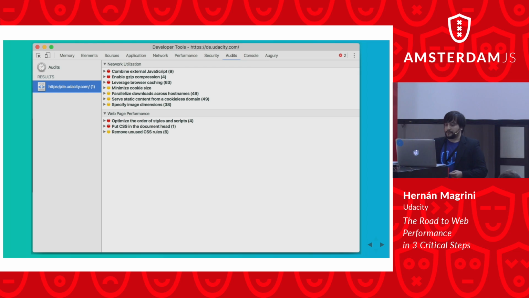And finally, I wanted to show you the audit stuff, because this is one of the easiest ways to get feedback on what is going on with your application and what could be improved. So it's pretty much instant feedback. And although it's not one of the deepest dives, it's really cool because it shows you actionable items which you can immediately implement and work on so that you are going to see a performance gain there.